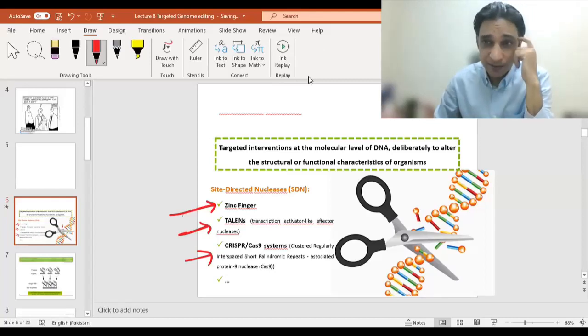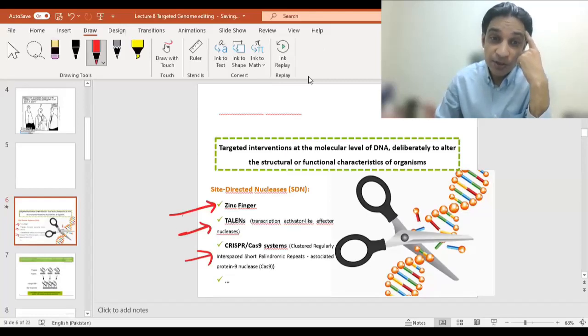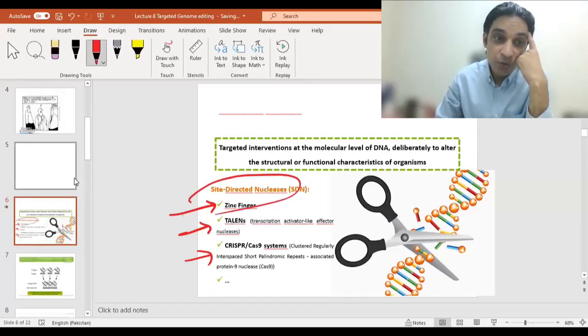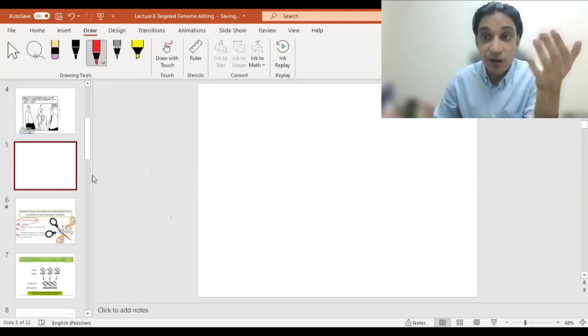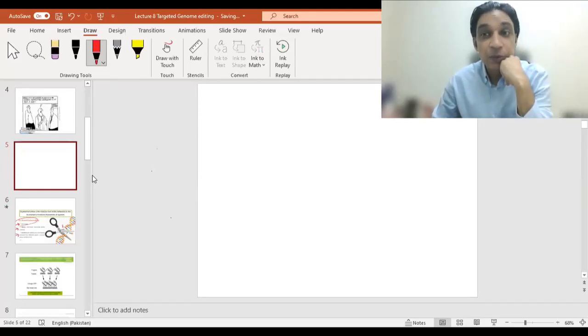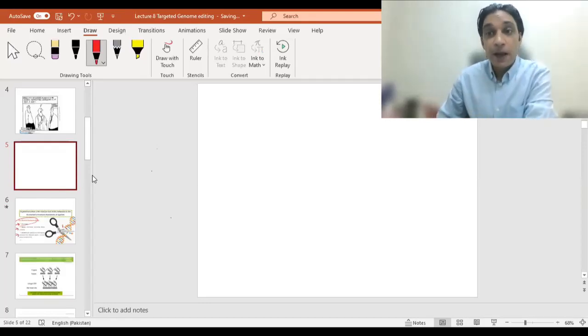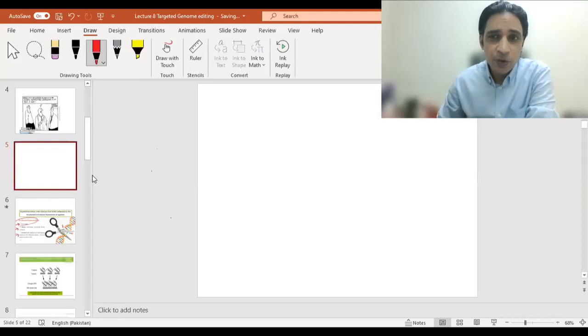But even before that, last night I was thinking about your lecture, and I thought that even before the zinc finger, let me tell you another background of that stuff, from where actually everything started. What were the old-fashioned methods to edit the genome, and how it was done in earlier times. Okay, so all set. Just let me explain you a little background before actually entering into the three techniques which I wanted to teach you.